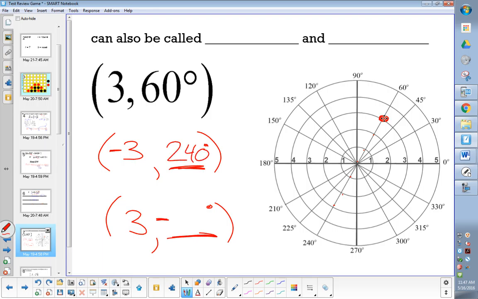Okay, that one you guys were good with. It's the second one, and it was just a silly thing that we forget. 3, and then I want a negative angle. If you have a negative angle, Dimitri, what's that going to do? Flip it which way? Up and down. So if it was at 60, which angle is that going to match with? 300. But you can't write 3 comma 300. It's 3 comma -300 because we flipped down. And so you need to make sure you have the negative sign. That's what both of you did. You just got to put that negative sign in there.